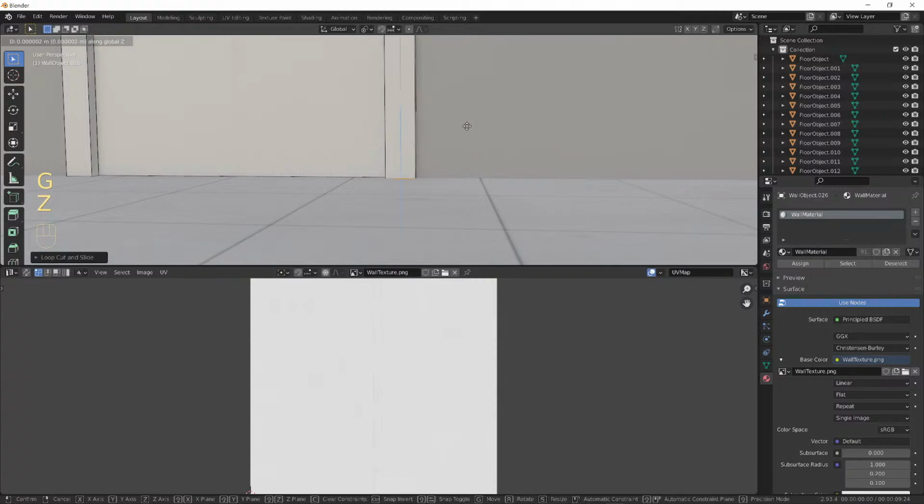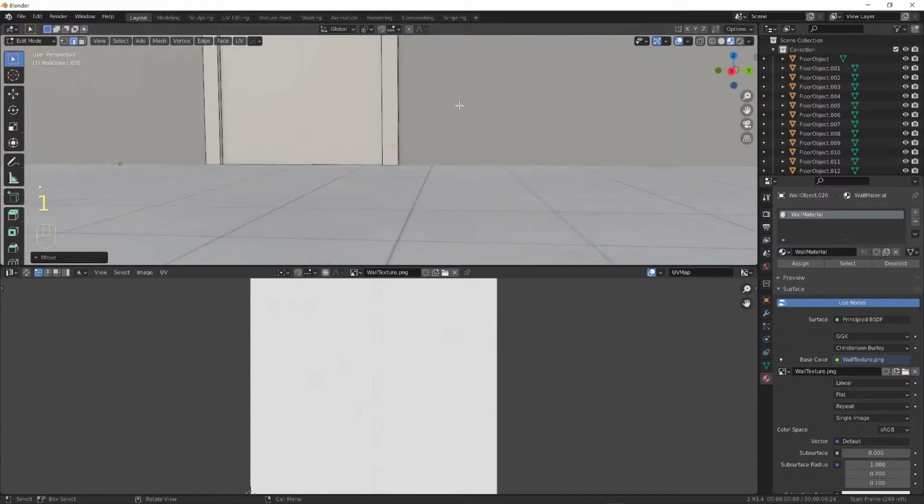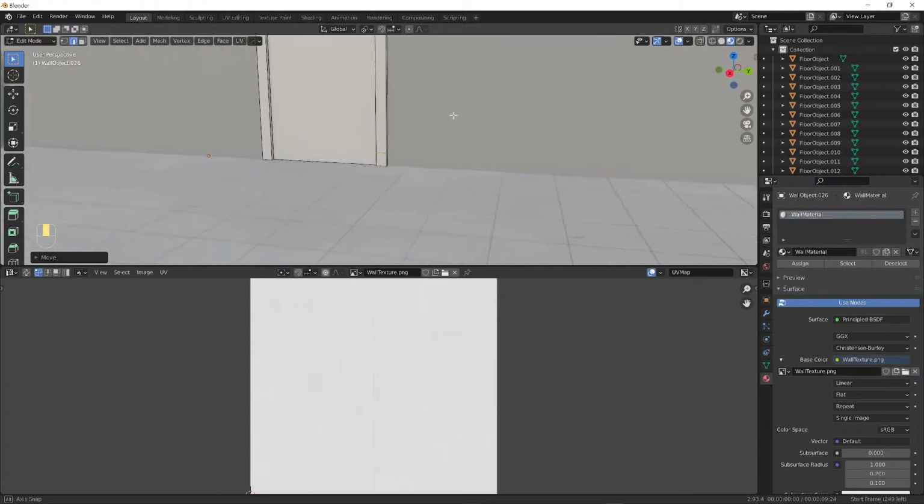G, Z to move it up. So I've moved it all the way down to the bottom just to flatten it out against the bottom geometry. And now I'm going to move it up, and I'm going to be very deliberate about how high I move it up. So I'm going to move it up by like 0.1 meter or something. So G, Z I've already pressed, and I'll press 0.1. Okay, so that's going to be the level of my baseboard.